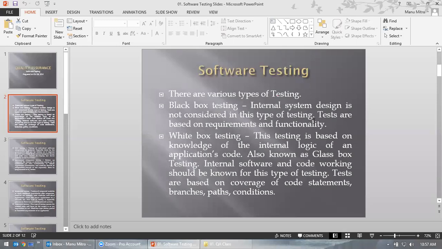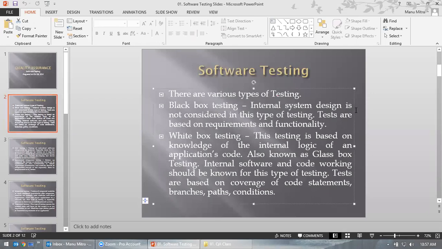Why? Because it has sub-levels. Black box testing consists of system testing, functional testing, integration testing. All these testings are completed, then you say that black box testing is done. You cannot just say, yeah, I've done black box testing. That doesn't happen at the individual level. It's a team level, a team perspective. It's a high-level testing done by the team.